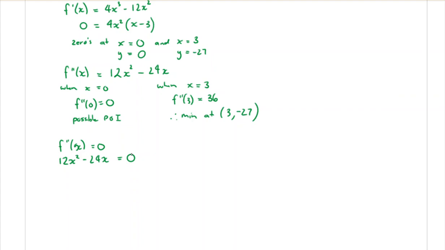Factorize it. I can bring a 12 out and an x out, which will give me x minus 2 inside. The solutions to that are going to be x equals 0, no surprise there, because it's this one coming out again. And the second one is x equals 2. So there's actually 2 points of inflection in here. We had one of them come out earlier as a horizontal point, possibly, and we found another one that would just be a normal point of inflection, not horizontal.